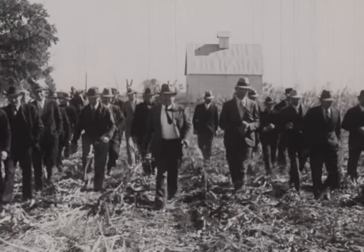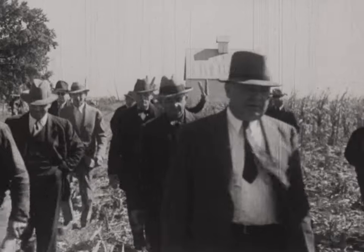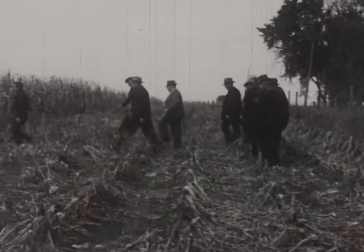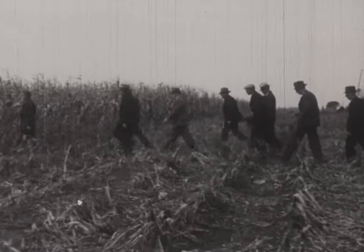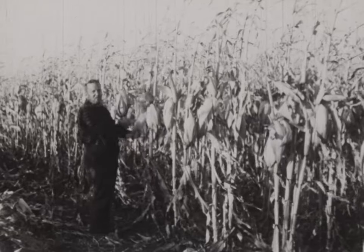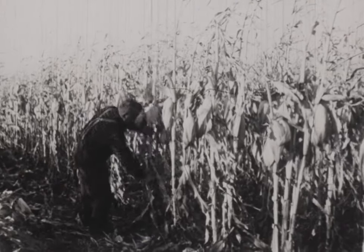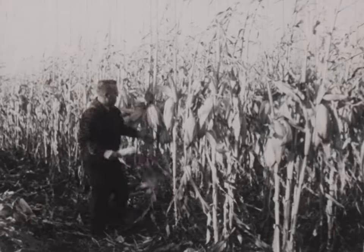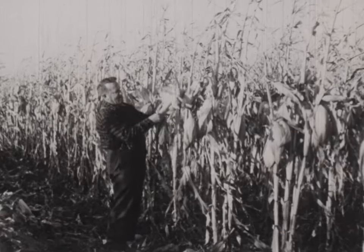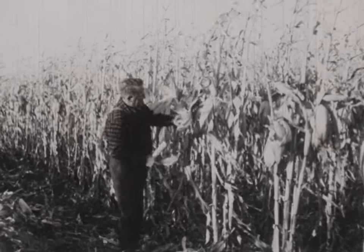The crowd gets larger. You know what they say about building a better mousetrap. This is daily routine during harvest time at the Garst and Thomas plant in Coon Rapids, where visitors are welcome. Seeing is believing. Here's an example of what Pioneer Hi-Bred seed corn will do for you. There's an ear on every stalk. The ears are at a uniform height, and the stalks are standing up, stiff, straight, and strong.